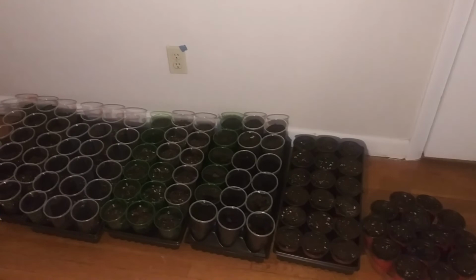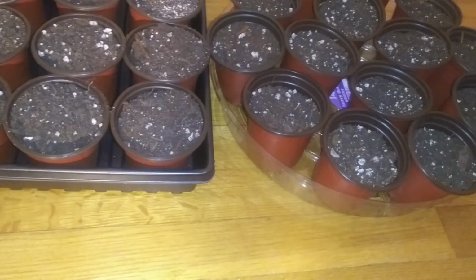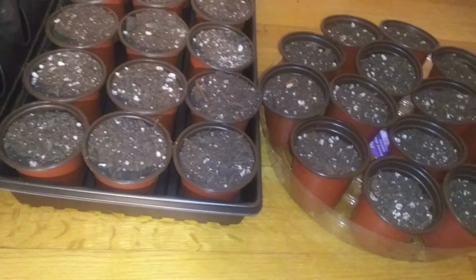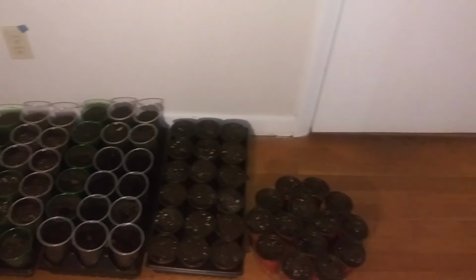Now these little guys, they're not quite as tall as the cups. They're maybe 2/3 the size of a regular cup. They sell them as 12 packs at the dollar store. Yes, dollar store, $1. So I got 12 of them for $1, and that's about what I paid for those cups because I got those at the dollar store as well. No, I lied. I think I got the green ones at the dollar store, and these ones I got at Walmart, and I think I paid more. But yeah, they're definitely a cheap option.